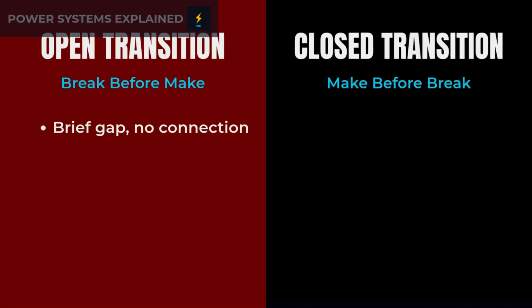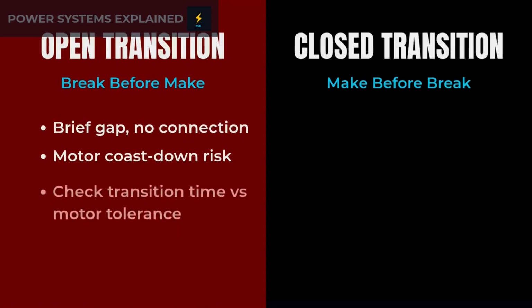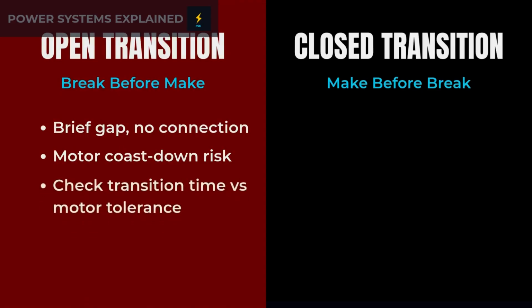Here is what I check on site. Any load with a motor. A gap in power means the motor goes down, even briefly, and it can restart out of synchronization with the incoming source's phase. That's what really stresses the motor windings, not the outage itself, but the re-energizing moment. We check the transition time on the ATS setting and confirm it's within the range the connected motor can tolerate. That's usually specified by the motor manufacturer.